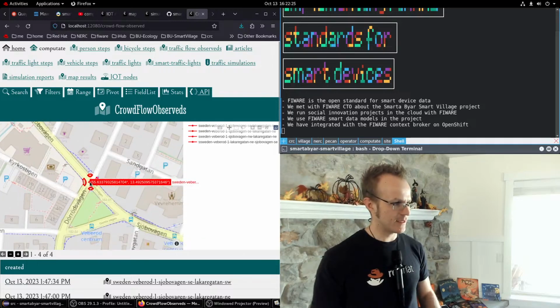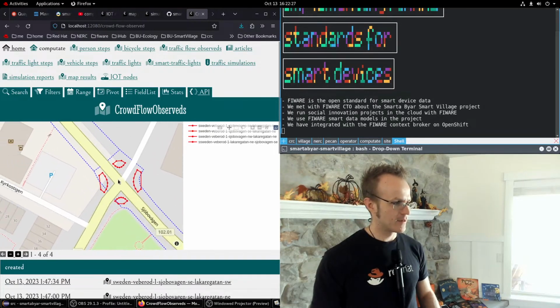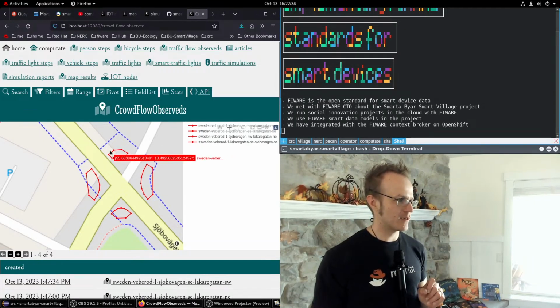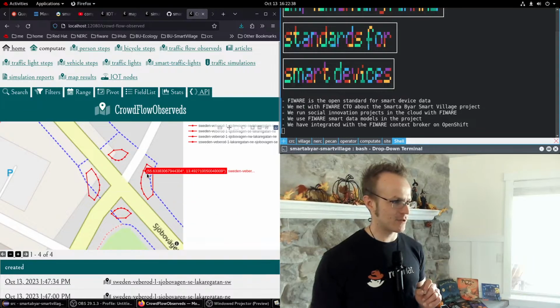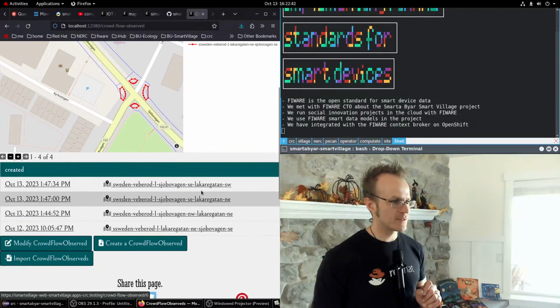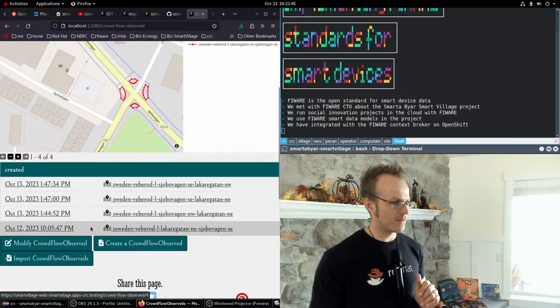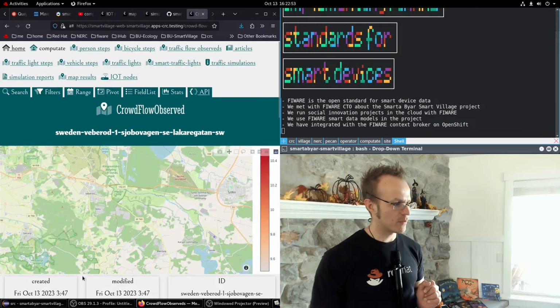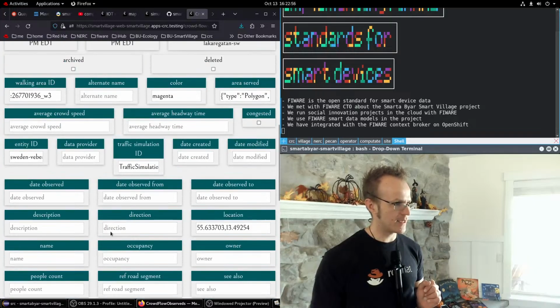And you'll see here some polygons that represent the places on the sidewalk to watch for pedestrians. So here on this corner, here on this corner, and this corner. We can keep track of all this data through standards. So these are the 4 intersections, and I can click on one of these and pull up the data.